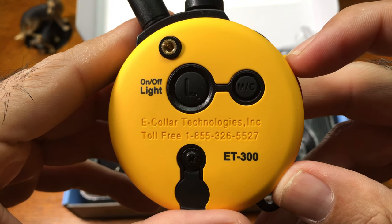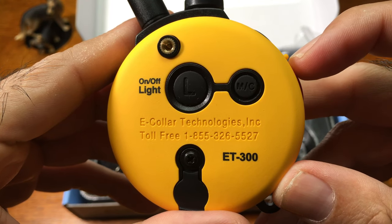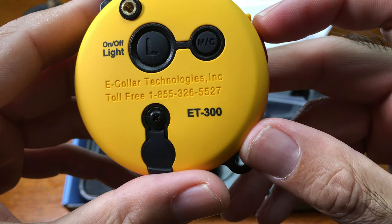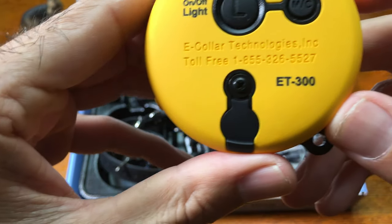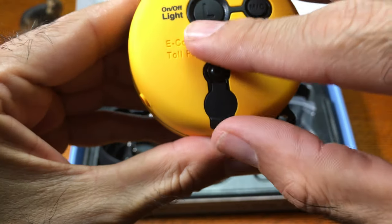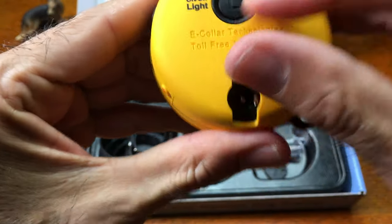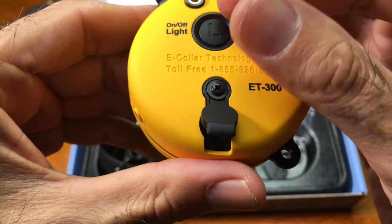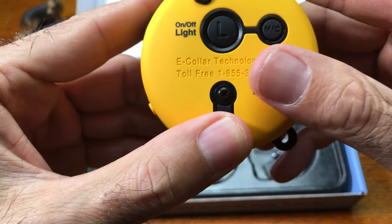Now, underneath there, you're going to see embossed the Ecollar Technologies toll-free number. You can call that number to get service. There is your model number, and then here is the port that, when you uncover it, opens up, and there you can go ahead and charge that up. Like I said earlier, it does charge fairly quickly.